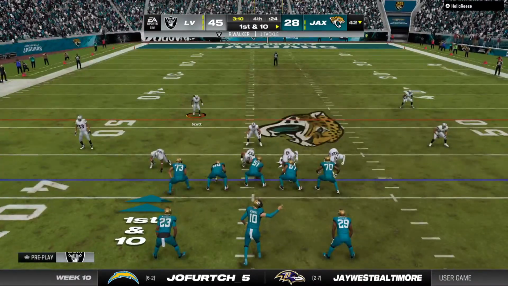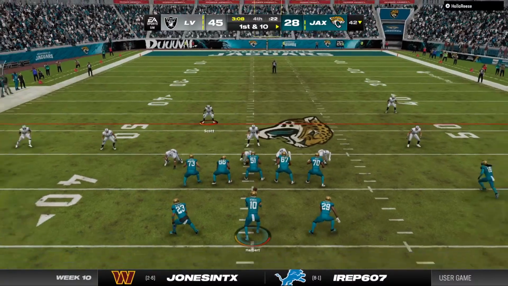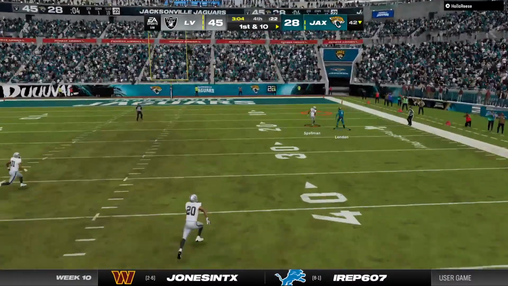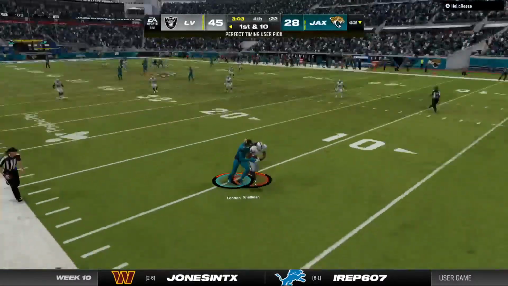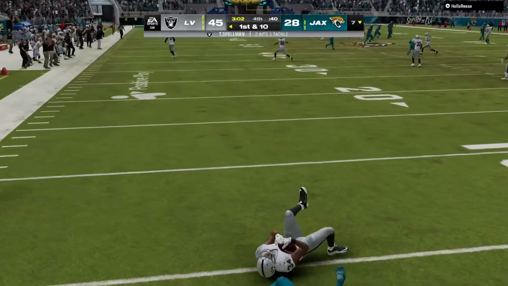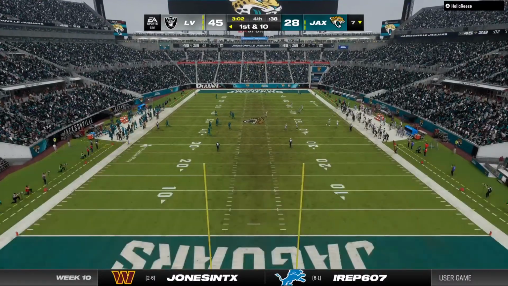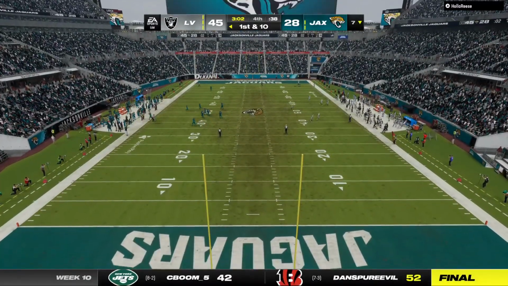A gain of 9 on 4th and 2. Here's Herbert. That one deep for London. And his pass is intercepted for the 4th time today. And the Raiders are going to have it here as they'll start at their own 7.